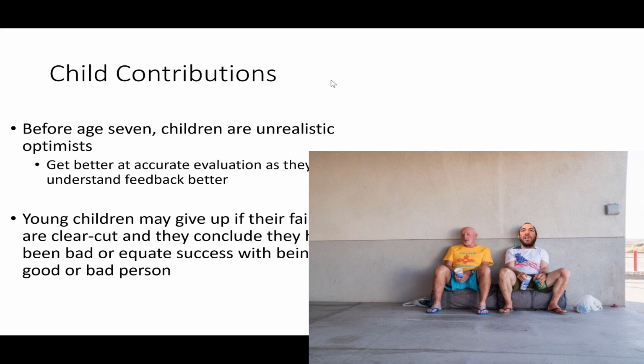Young children also may give up following a failure if they equate failure on a particular task with being a bad person. So, I don't want to be reminded I'm a bad person, so I'm going to stop participating in this task and stop trying. So it's kind of similar to this fixed mindset, except in this case, rather than their abilities being static or fixed or innate, it's really their quality as a person, or in this case, being a bad person.